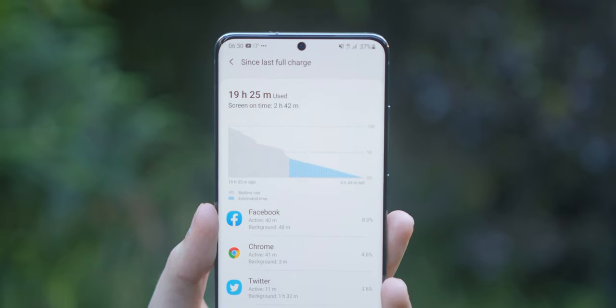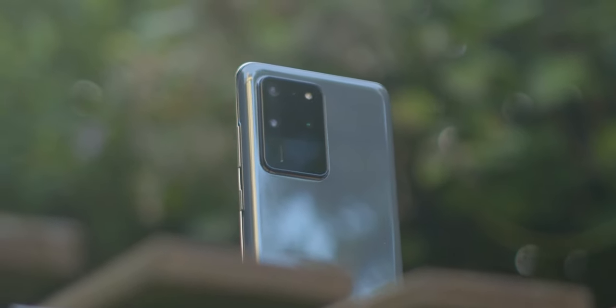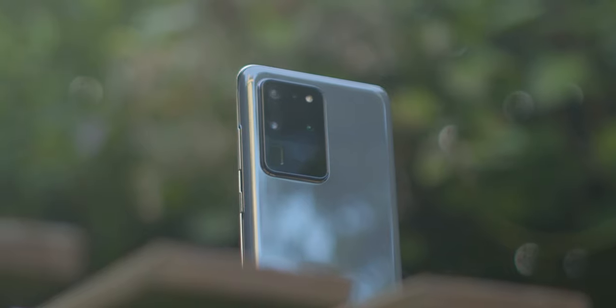Battery life is also very, very good. It's a 5,000mAh battery, which is pretty sizable, but also it's almost a seven-inch screen, so it should be this big. I was getting two days of battery life out of this thing — I usually have about two and a half to three hours of screen-on time per day, which translates to five to six hours of screen-on time with this. About 40 to 50% brightness most of the time, mostly Wi-Fi with a bit of LTE. If you're a more active user, maybe it'll last you a full day or a little bit more. And if you're really hammering it, it's got 45W fast charging so you can top it up in minutes — plus 15W wireless fast charging. Really the best of all worlds.